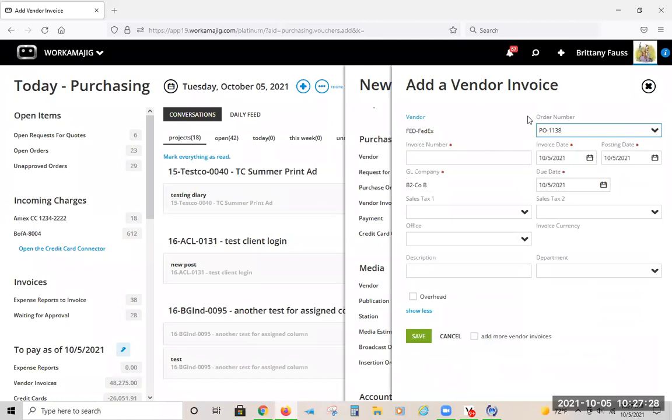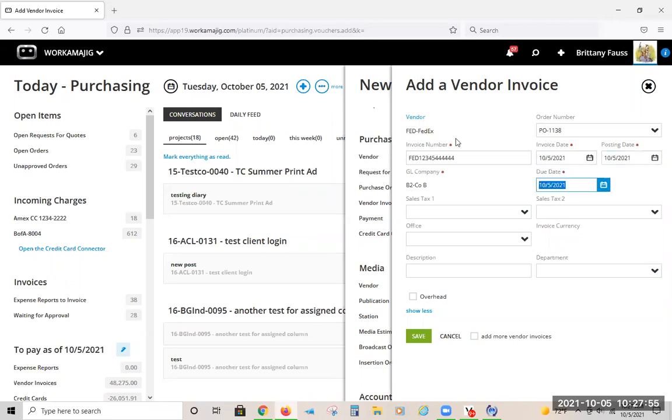You'll notice a bunch of fields went away because it's assuming it knows the project and task, if you linked up task and items that we maybe used on there. So what's the invoice number? You would typically look on the form, of course, and put in what their order or their invoice number is. Did you get it today? Great. Are you posting it today? Great. If not, then you're always choosing the option.